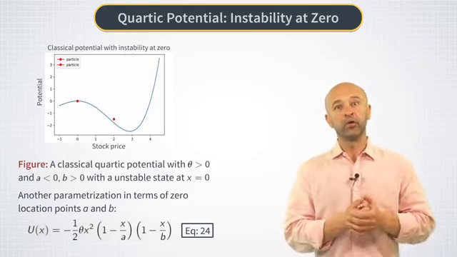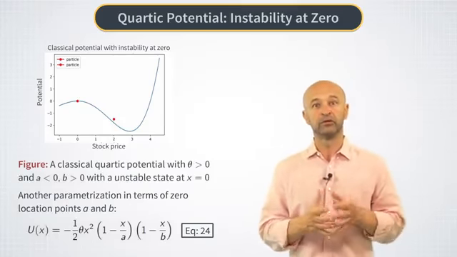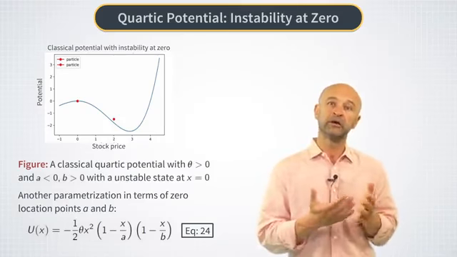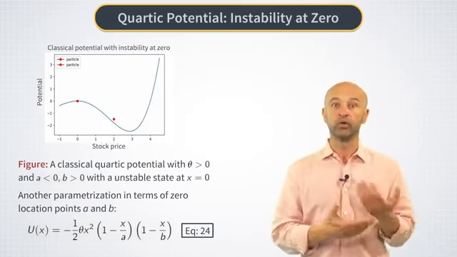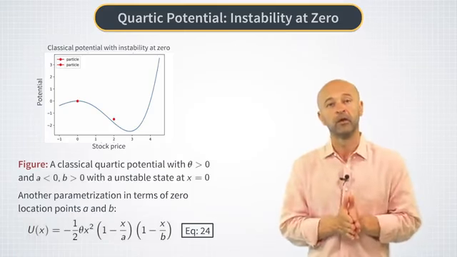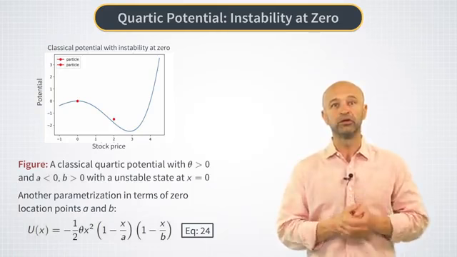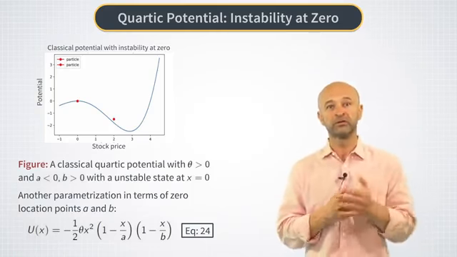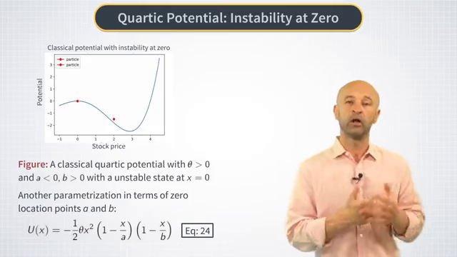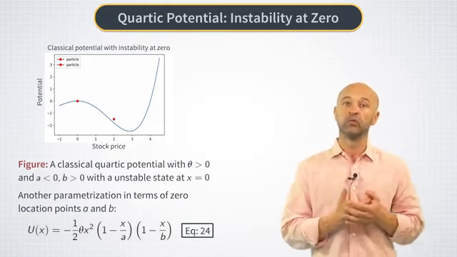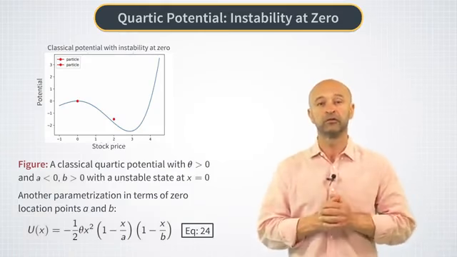So if we are unaware that this linear dynamics is only an approximation to nonlinear dynamics, then we might expect that a period of unbounded exponential growth will continue indefinitely. But this picture shows that if the full model is nonlinear with a true potential as in this graph, then this will just be an illusion. After a while, the exponential expansion will slow down and the system will achieve a non-trivial steady state.